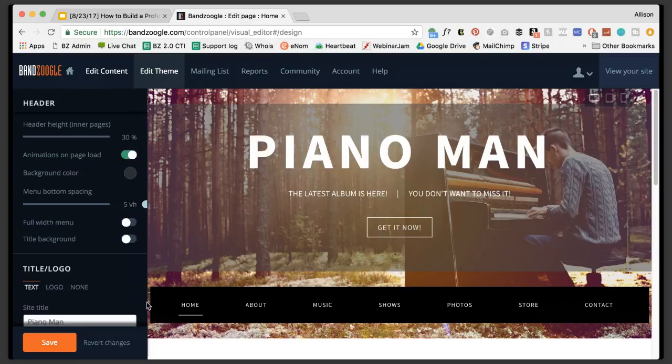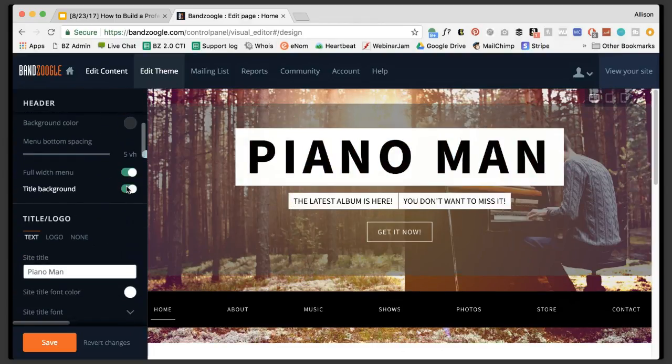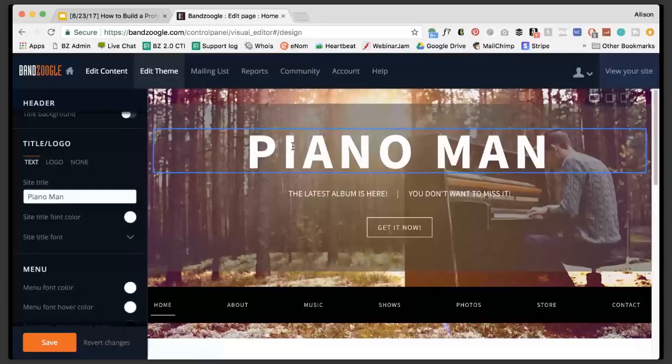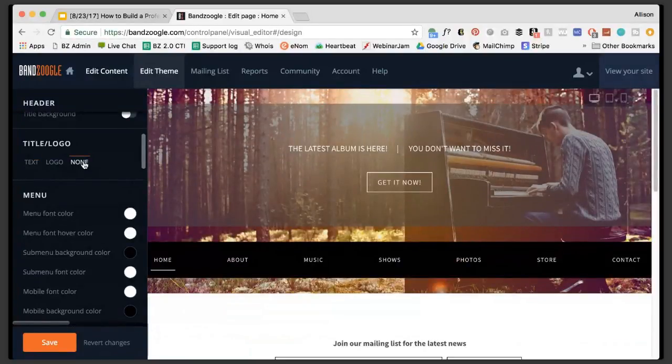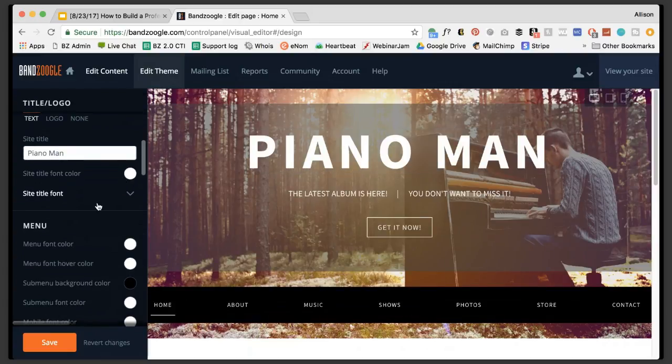Now I want it to be full. See there's this little separation here. I want that to go away. I want it to be full. So I could just click that. You can change the title background to have one or not. But since it's kind of interfering with this guy's head, I'll just leave the title the way it is. Logo, you can upload your own, or you can choose not to have it at all. And you can just put it in the content if you want. I personally like it on here. Here's where you can change the colors.